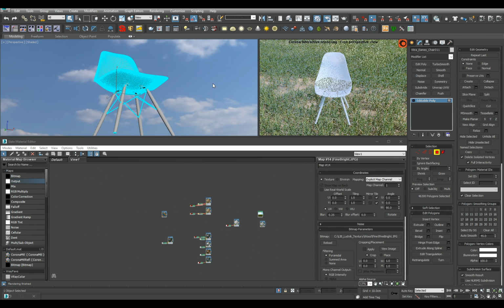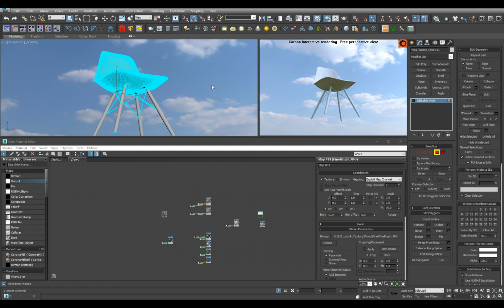So what IDs do we have here? Actually, I will use this time to save the scene because we are working for quite a while and I have this obsession of just hitting the save key all the time. Okay, so this one is ID1 is metal, ID2 is plastic, white plastic, ID3 are legs.